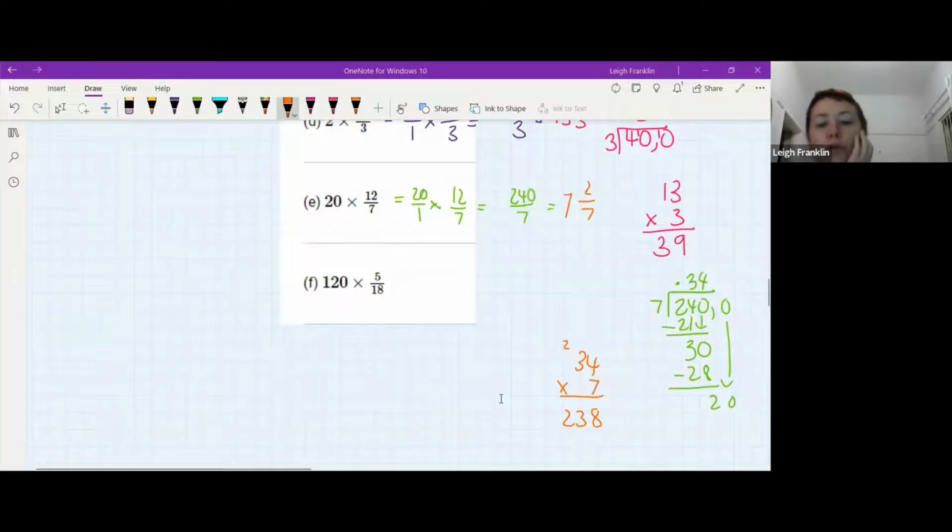Okay, now I think it was Devin who had his hand up next. Devin, how would you do question F, Devin? Are you there, Devin? His camera is off also. Oh, okay. All right. Because I know he had his hand up. Yeah. Okay, that's fine. Let's see if there's somebody else who wants to go in Devin's place.